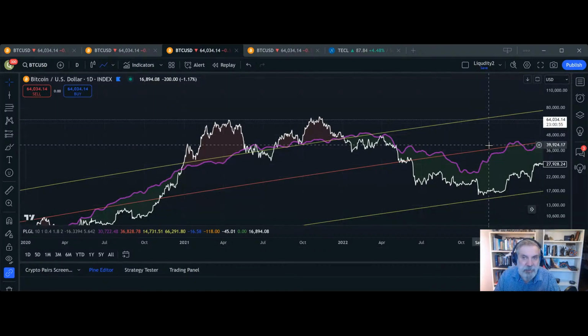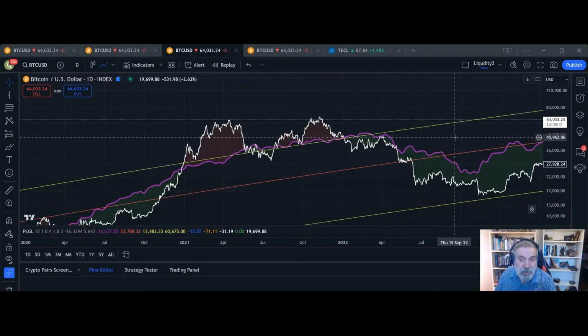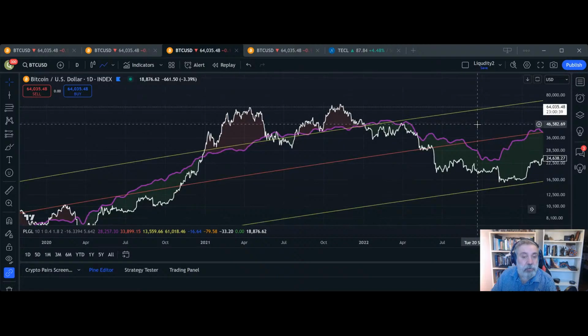So if you have an app, maybe the app can take away some of that emotion. You set it up and it does certain things. You can decide, I want to do just DCA, and I buy in a proportional manner, or I sell in a proportional manner to where we are in the cycle. And I don't have to worry, because it's all automated. There is an app to do it.